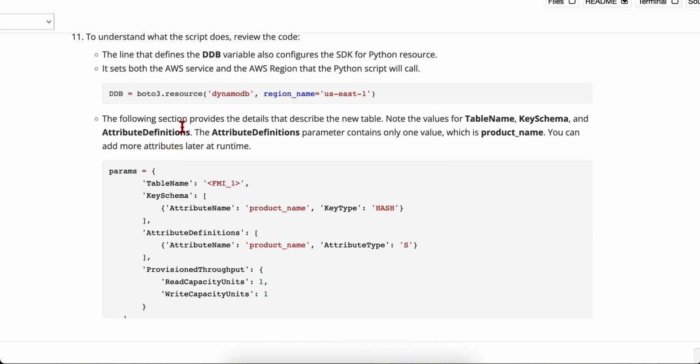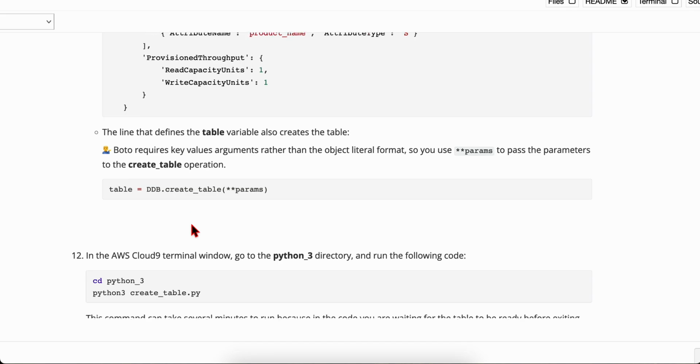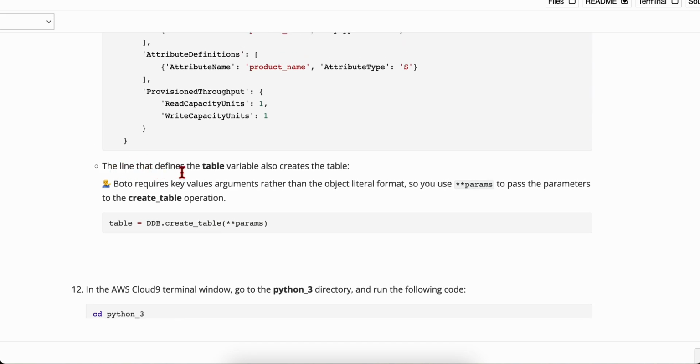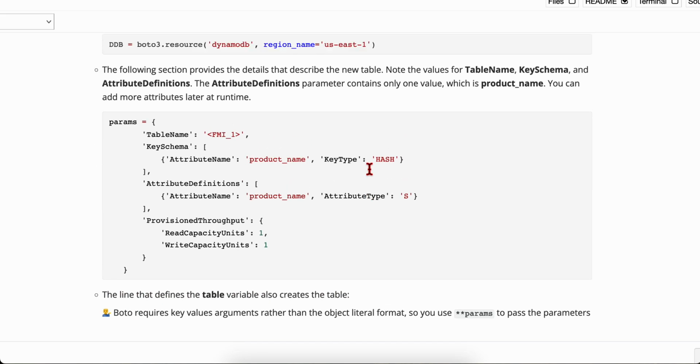The following section provides details that describe the new table. Note the values of table name, key schema, and attribute definitions. The attribute definitions parameter contains only one value, which is the product name. You can add more attributes later at runtime. The line that defines the table variable also creates a table.